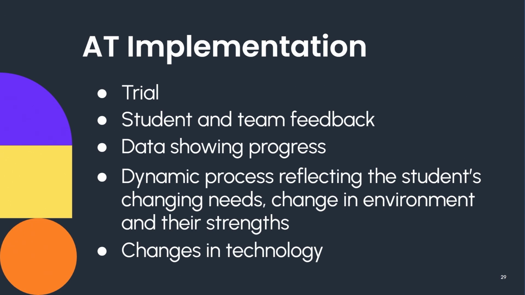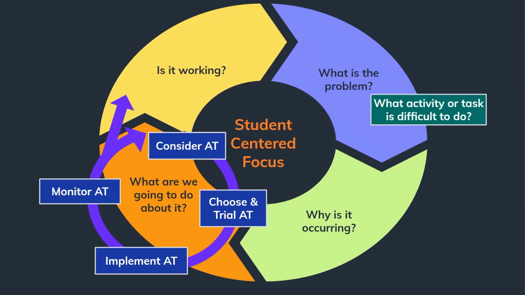This is a dynamic process, right, that will reflect the students' changing needs, the changes in their environment and their strengths. And we also need to kind of monitor and think about the changes in technology as that's changing every single day. So if we keep that student at the center of our focus, right, every time we consider assistive technology and then we choose and trial AT and then implement it and we're monitoring it, right, we ask ourselves, is it working? Right? Is it still working? Yes, right? Is it working for the problem that we wanted to fix or support, right?